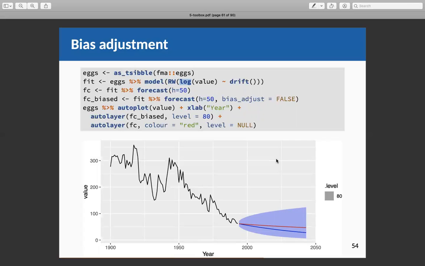So whenever you do a transformation, if you care about both mean and median, maybe you can put this equal to false as well to get the median. But if you're just interested in the point forecast in terms of the expected average or mean, this will be automatically transformed back using Fable.